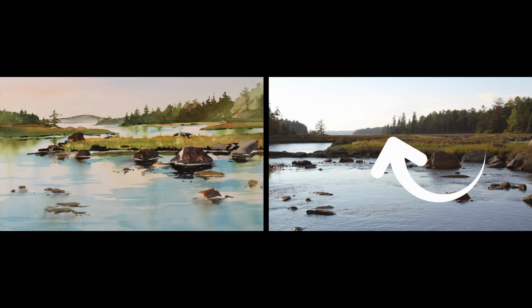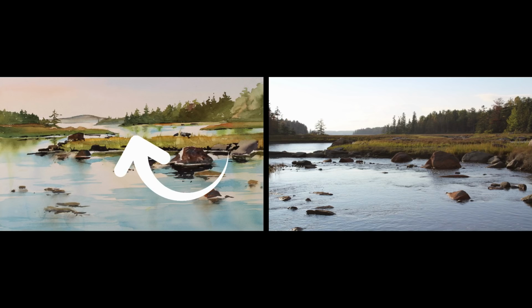You'll notice where the arrow is pointing that all you see is land. However, this waterway winds all the way out into the distance. So in my interpretation of the scene, I changed the viewpoint slightly so that you can see the waterway as it winds out into the distance.